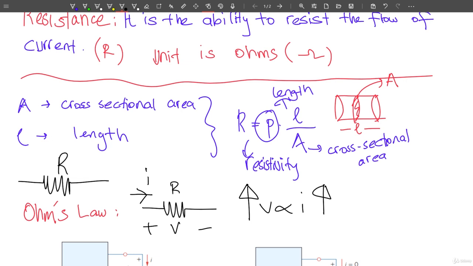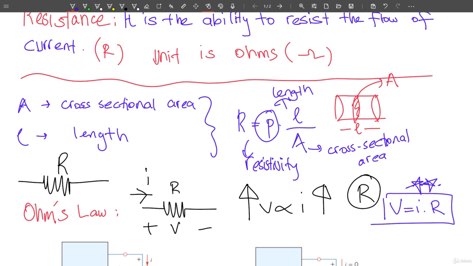So what about the ratio? How can we know the ratio? Actually, the ratio is resistance. The constant of this equation is defined as resistance by Ohm's law. In that case, Ohm's law will be V is equal to I times R. So the ratio is R in here, and that's Ohm's law. Basically, Ohm's law states that current flowing through a resistor and the voltage across a resistor are directly proportional to each other, and the ratio is resistance. That's Ohm's law. This formula is really important.